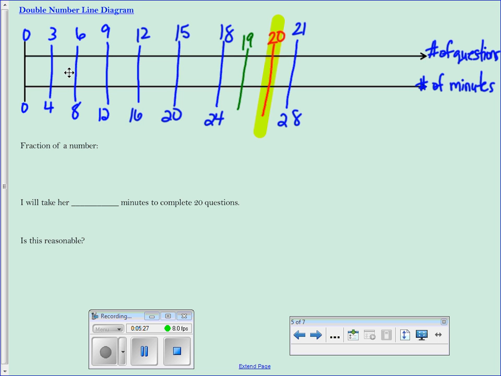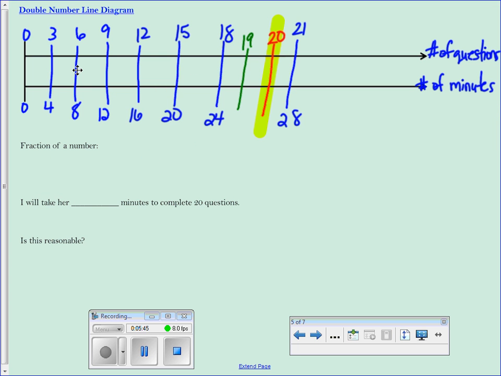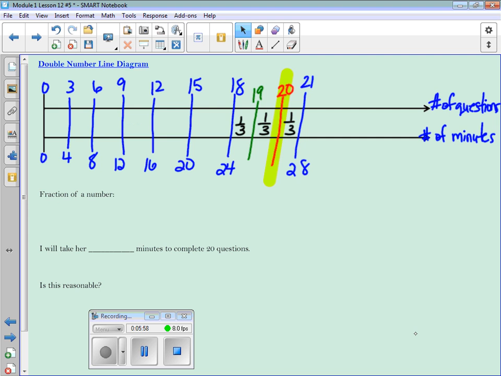No. So yesterday and for last night's homework, you were able to figure it out mentally. You could see what the pattern was. But fortunately, we have a strategy that we use to help us. How much do I need to know? First of all, this was broken into how many sections? Right, so this is 1/3, that's 1/3, and that's 1/3. That's the whole area that we're looking at.